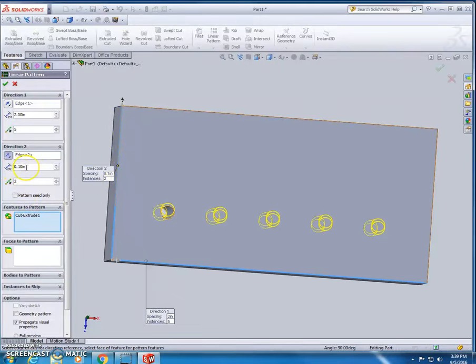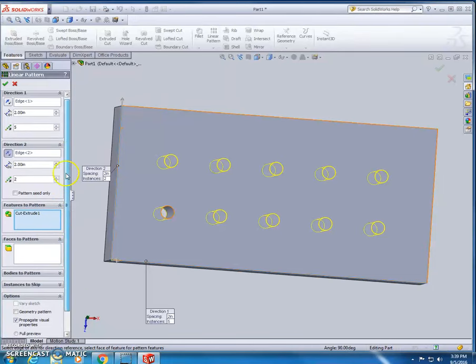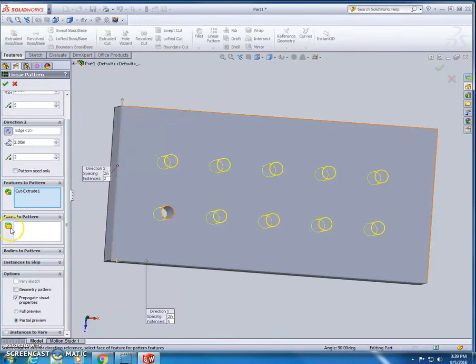And I want these to be 2 inches above the original holes. It's a little slow to respond here. There we go. Now at the very top, I'm going to click check mark.